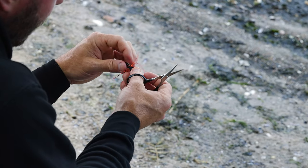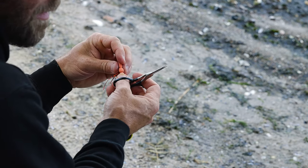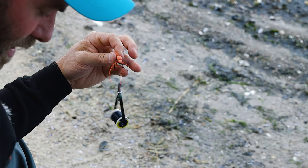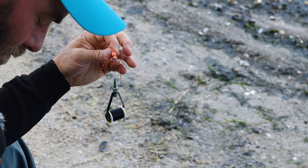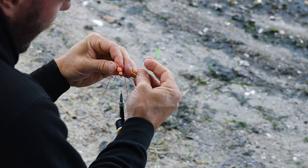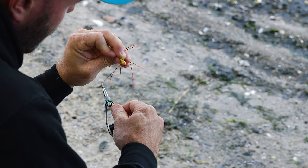So that's why, if you look at the underside, it's mainly black, this purple dubbing, but on the top I've used an orange version on this one. You can use them in both black and yellow and red and different kinds of colors, but I prefer the orange one. But I'll just put a little bit of Antron yarn in a contrast color and a few strands of flash. It's a bit difficult with only one hand free, but I'll just roll it around, double it, and tie it in on top of the fly, and let the thread go in between the rubber legs like this.